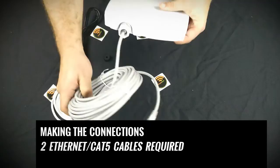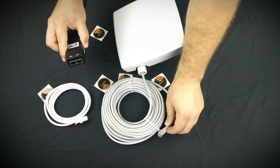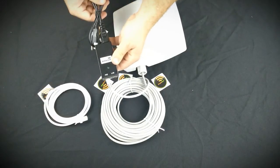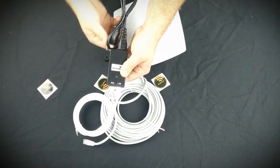Now making the connections. The Cat5 cables are not included — we allow you to choose the cable length that you like. You run one cable up from the access point down to the CPE, to the PoE port, and then a short cable into the LAN port for configuration and to a router.